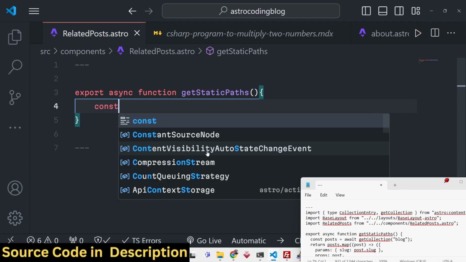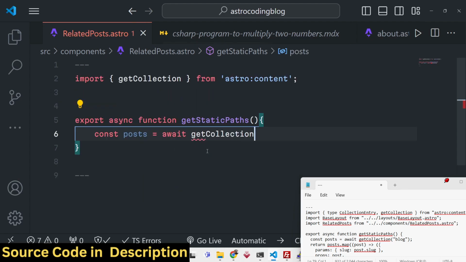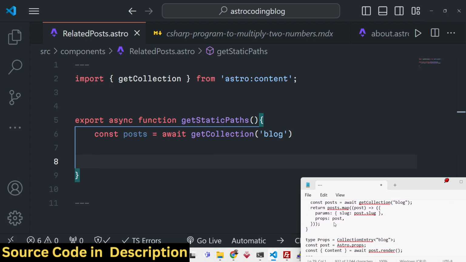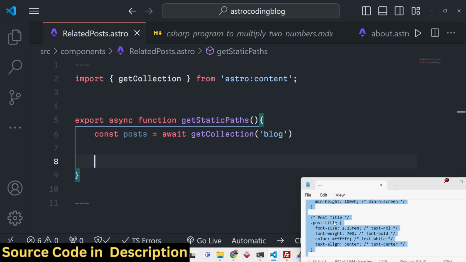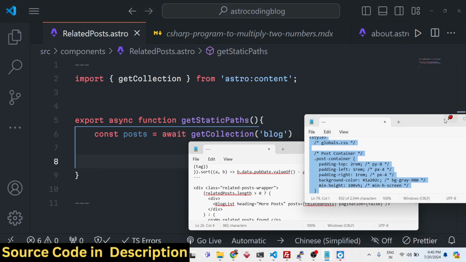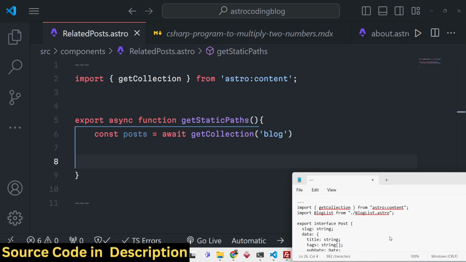This function will return await getCollection. Once again, we'll be getting all these blog posts. Sorry, I think the logic is slightly different here. We need to search the blog post.